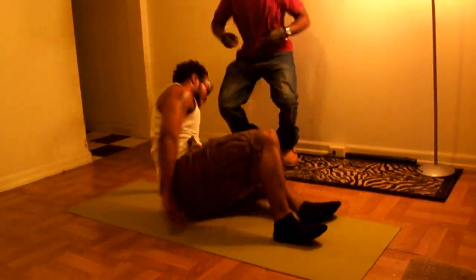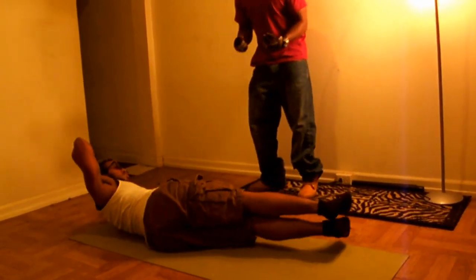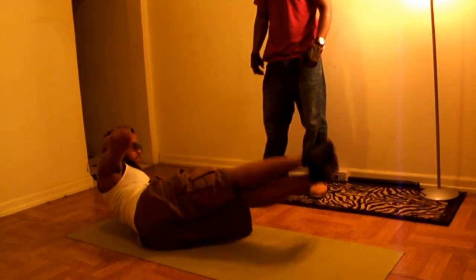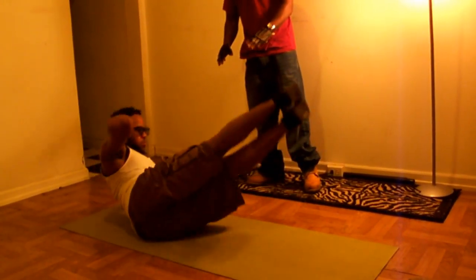All right. You want to turn around to the other side, you want to do the same thing. You want to make sure you're going at a slow, steady motion again. You don't want to speed this thing up because you want to contract every time you do a rep. You need to take a break in between. Take a break and then do it again until you get all your reps done, all right?